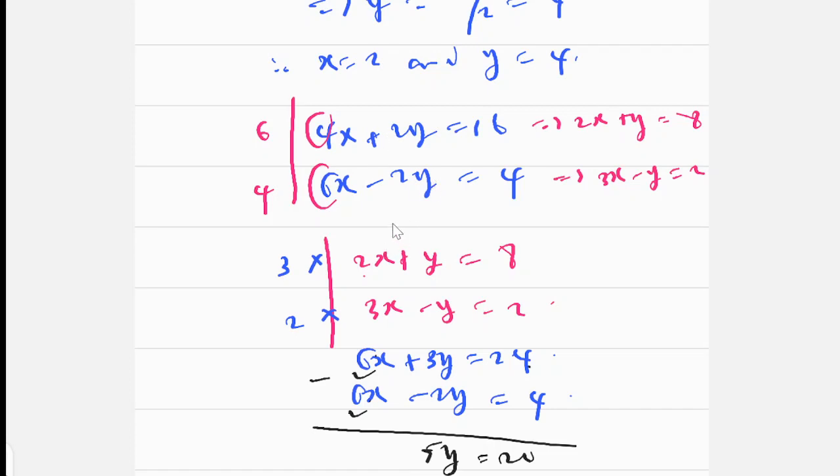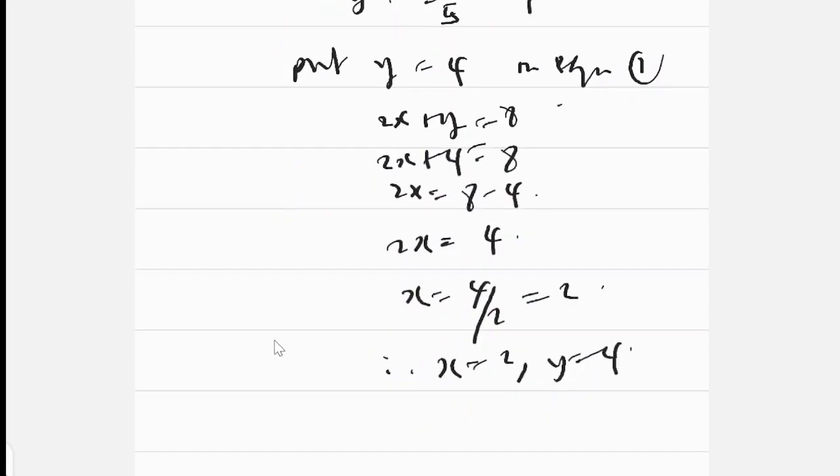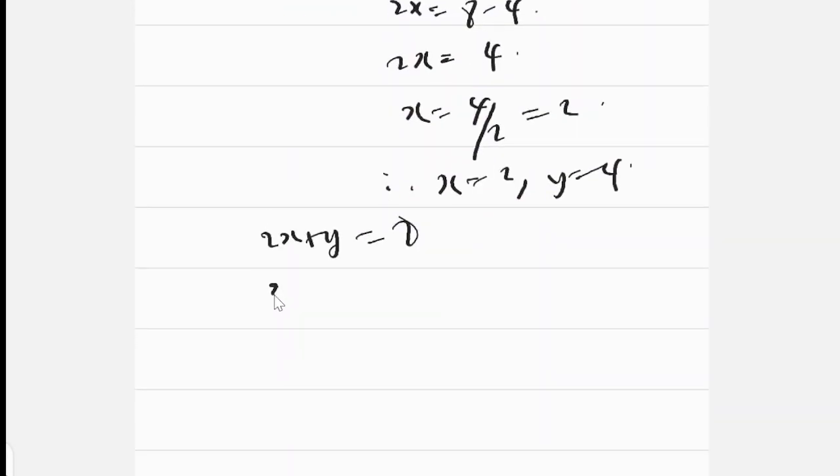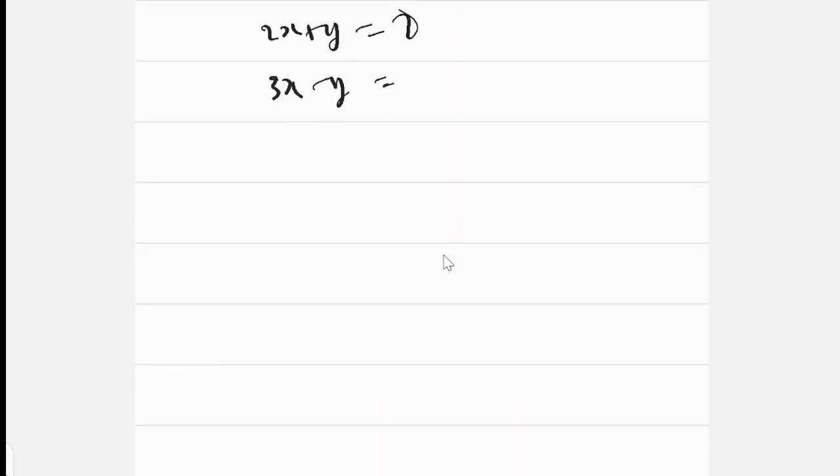Because maybe if I have this equation now, 2x plus y is equal to 8. That's what we reduced it to. And the second one is 3x minus y is equal to 2. If you use any of the methods, you are going to arrive at the same answer. What are you going to do if you want to use the substitution method? Substitution method means make one variable the subject of the formula and substitute. Maybe I can just say from equation 1 or equation 2, anyhow.